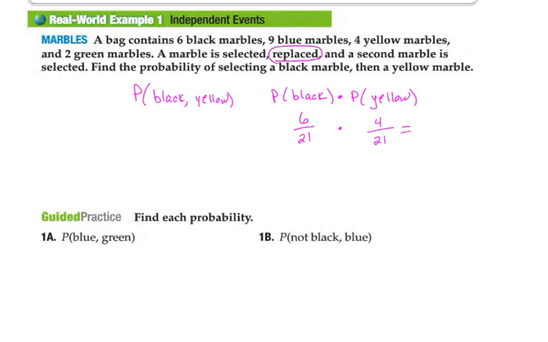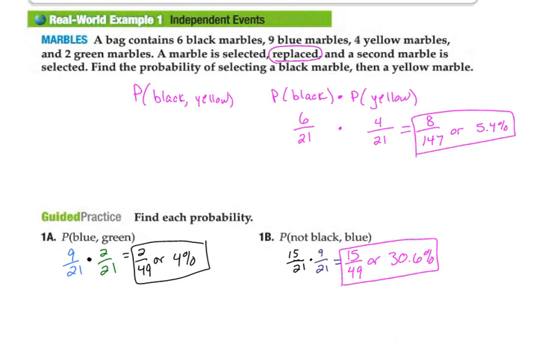This simplifies down to 8 over 147, or if we did want to look at that, 8 divided by 147 is about 5.4%. So you might see the answer as a fraction, or you might see it as a percent as well. Again, with probabilities, look at those clue words. Remember, it's the outcome you're looking at versus the total outcome. Go ahead and try guided practice 1.